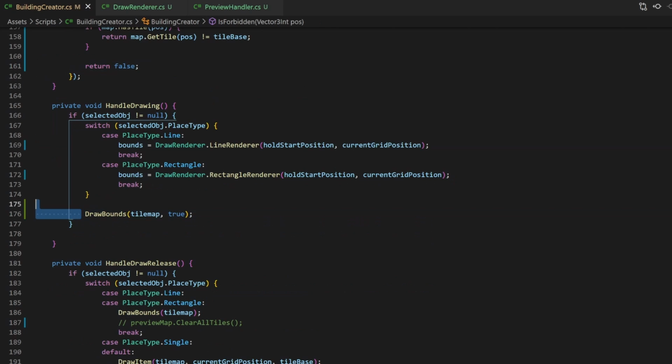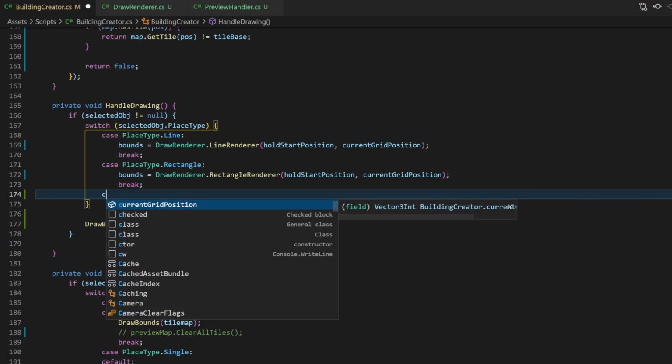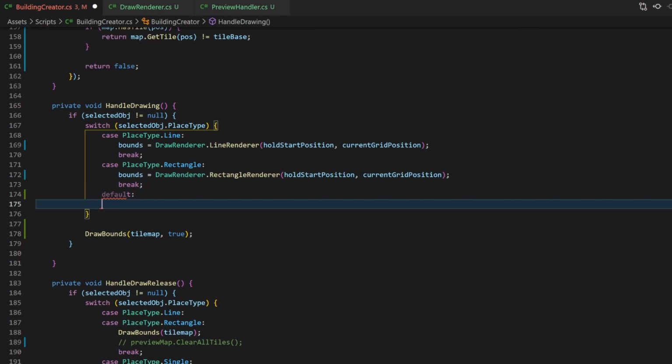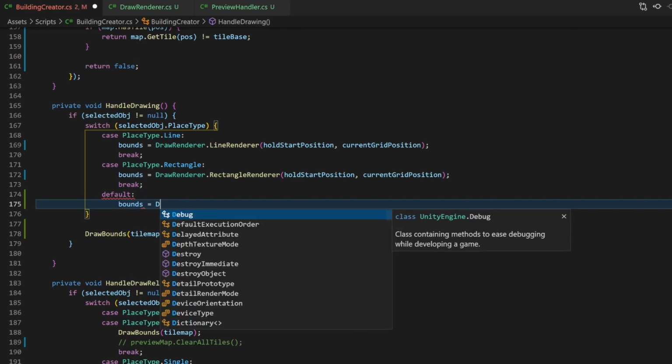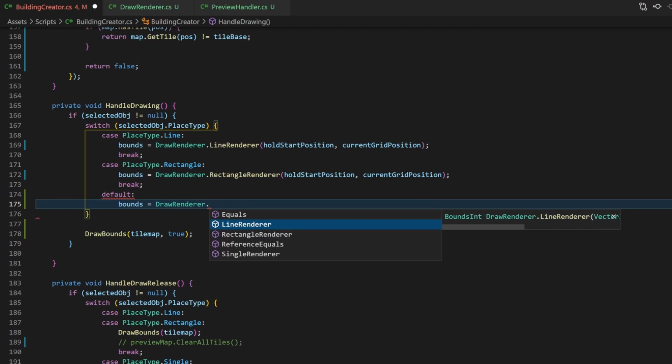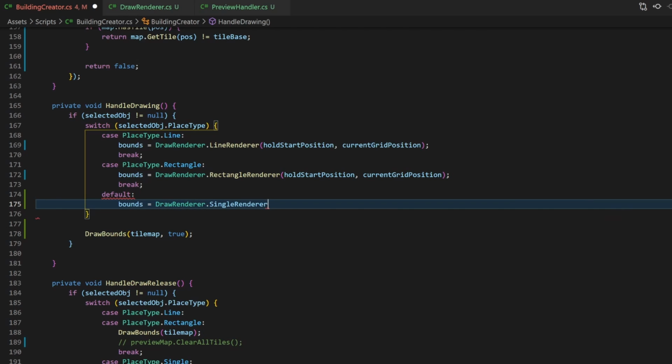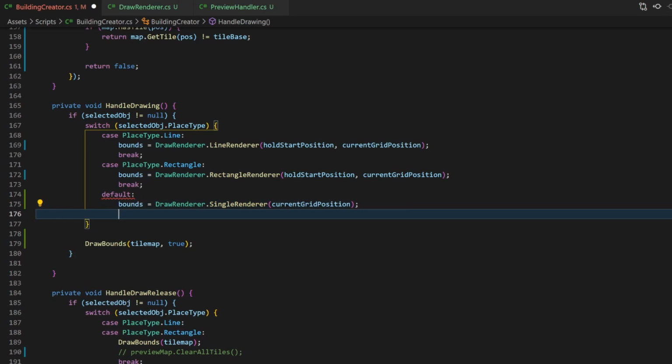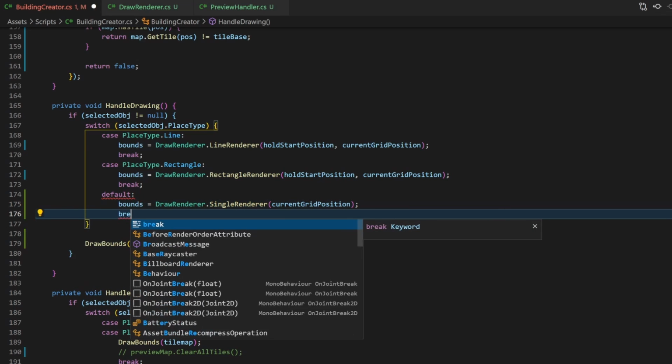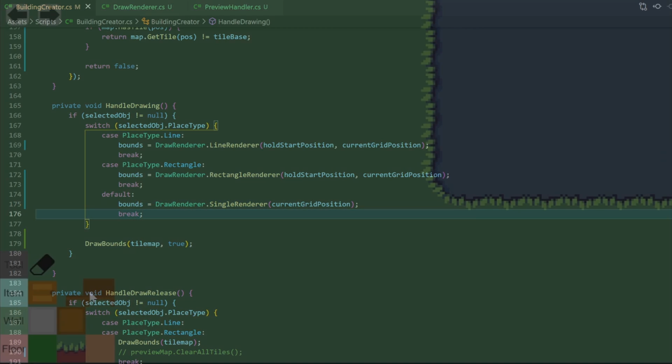To the switch statement, add a default case and call the single renderer here. We don't care about the start position because we want the preview to be always there where the mouse is, so we pass the current grid position. Then this simple one tile bounce int is handled in the draw bounce method.